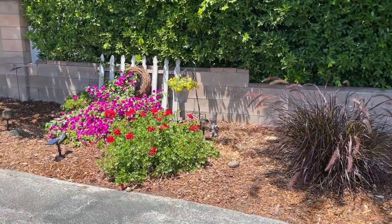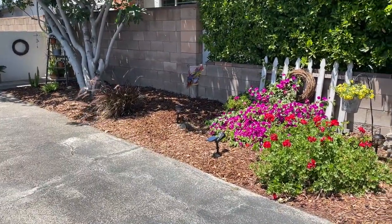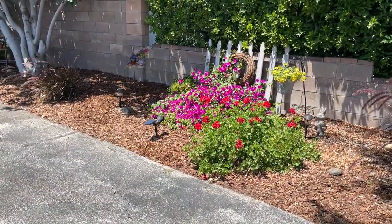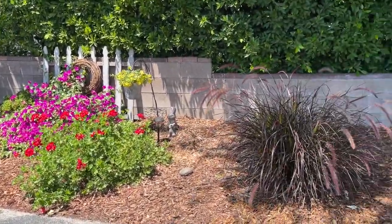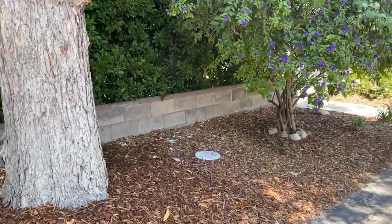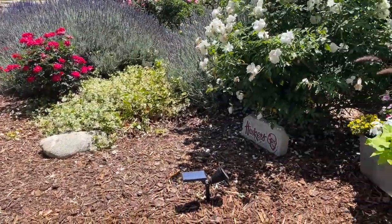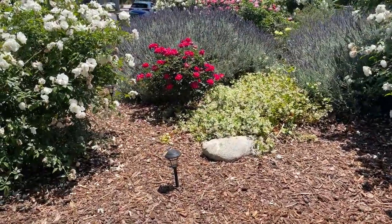When I first moved into my house, it was grass everywhere. And they had, I guess you could call it a rebate, if you were to replace your grass with drought tolerant landscape for free, because at the time, California was going through a drought crisis. I just wanted to share with you guys, if you have any type of rebate involving landscaping that's done by the city, you get it done because it will turn out absolutely gorgeous.